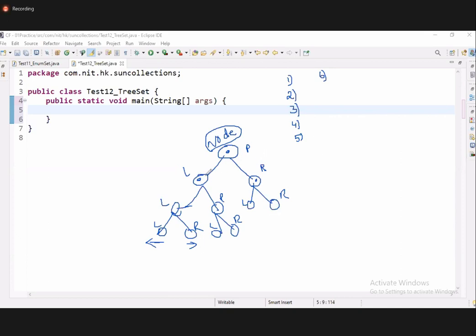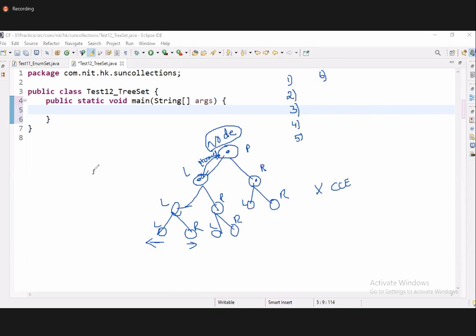Next, what type of elements are stored? TreeSet must compare the new element with the previous existing element. Compulsorily these two elements must be homogeneous, because only homogeneous elements can be compared. That means only same class objects are allowed. Can I store heterogeneous objects? No. If you try to store heterogeneous objects, you will get a ClassCastException.